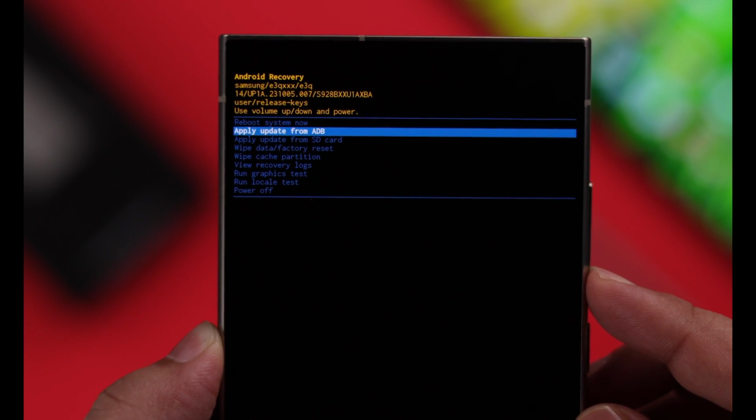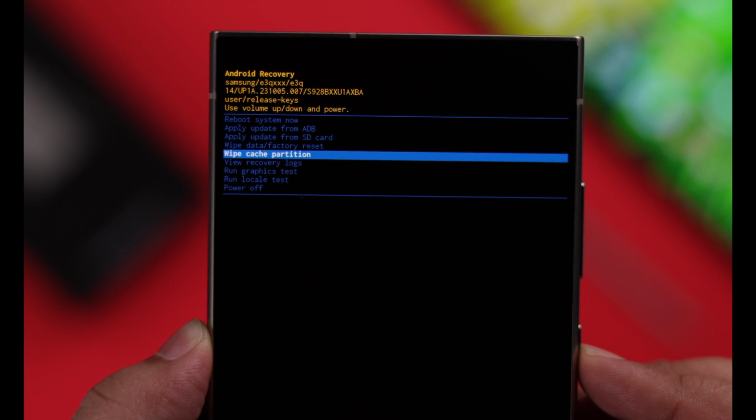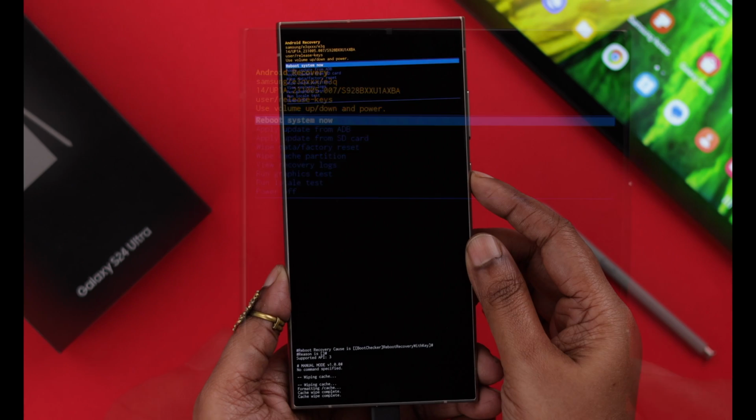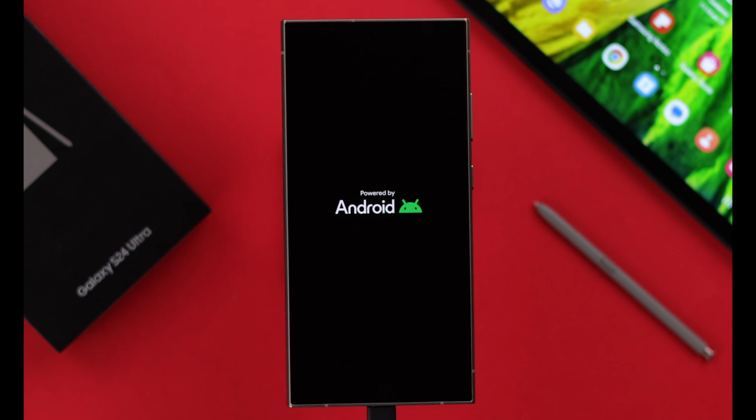Now use the volume down button to go 4 steps down to wipe cache partition. Use the power button to confirm it, go down again, and then confirm yes. After you're redirected here again, just go ahead and reboot or restart your device normally.